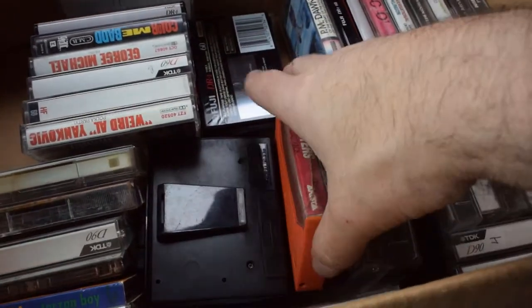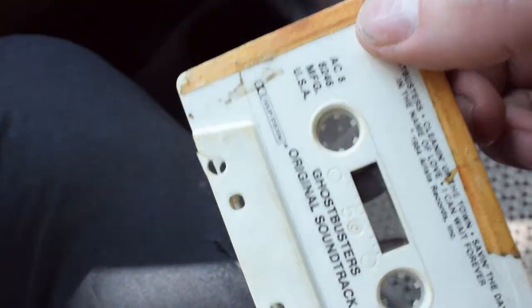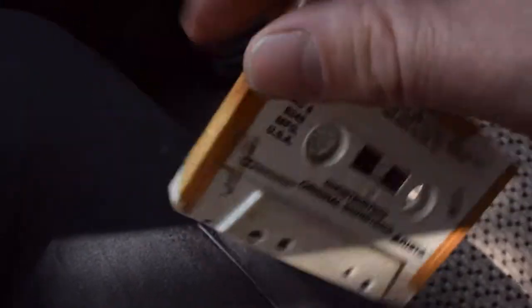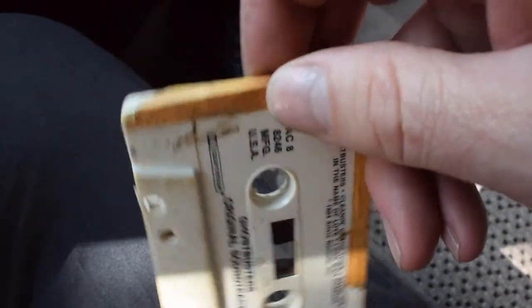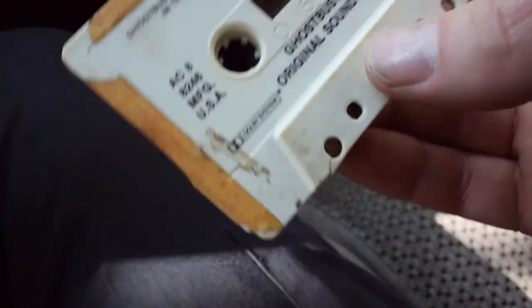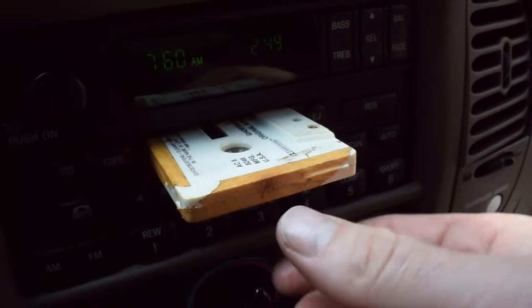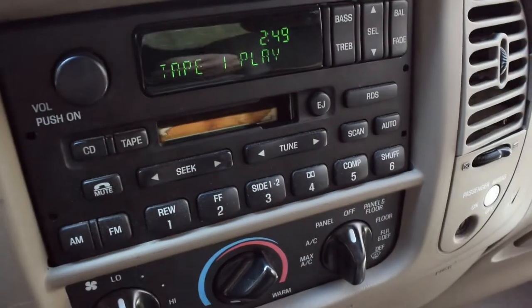Let's grab this one — an old classic. This thing has seen better days, much better days. It looks like 10 or 11-year-old me went in there with a tape splicing machine. I had to splice a broken tape, and since I didn't have any glue or proper tape I used the only tape I had — and it looks like I used masking tape. I'm going to put this in, hit rewind, and see what happens. I am prepared for not-nice noises.